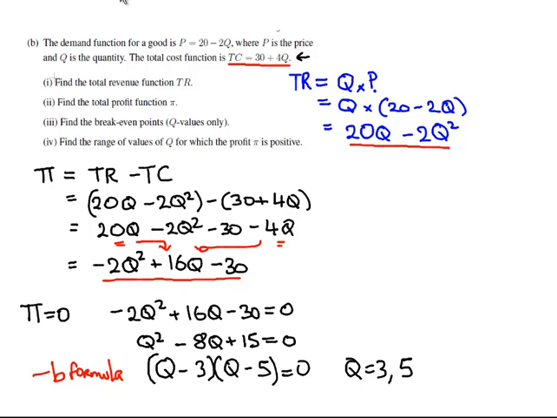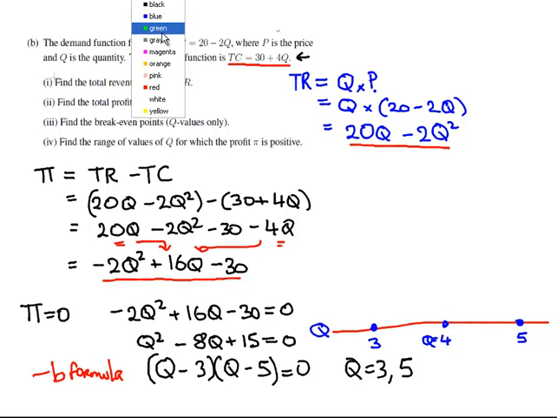So let's just think of the number line here for a second. And these are the points here, 3 and 5. So what is the profit when Q is equal to 4? That's Q, by the way. That is the Q axis there. So when Q is equal to 4, what is the profit? So let's try it out here. I'll do this in a different color pen. I'll do this in magenta.